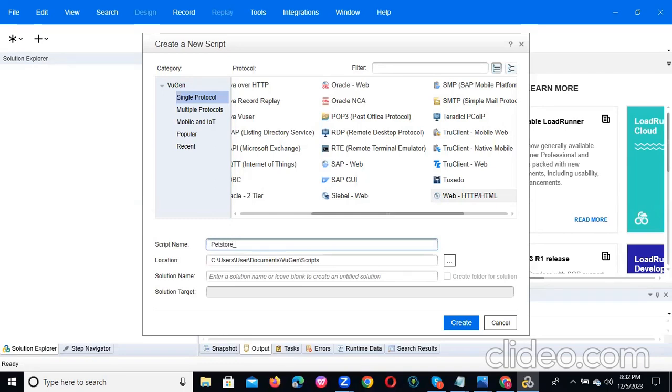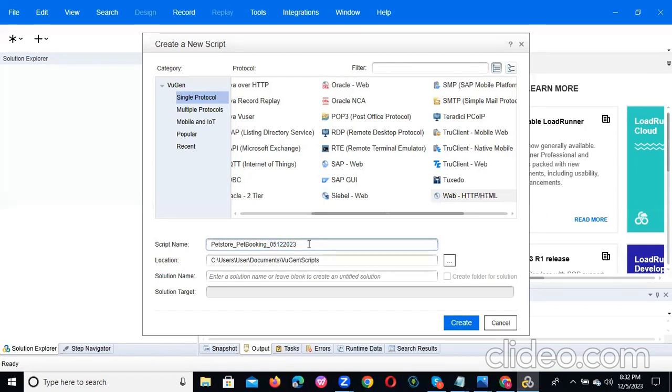In the pet store, what are we doing? We are booking the pet, right? Pet booking, or whatever is convenient for you, you can give pet booking. And after that, we need to provide the date, like 05/12/2023. So this is the way you need to follow. Just observe: pet store, pet booking, and this is the date.